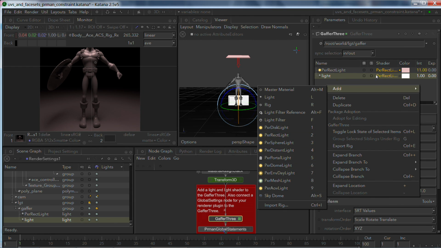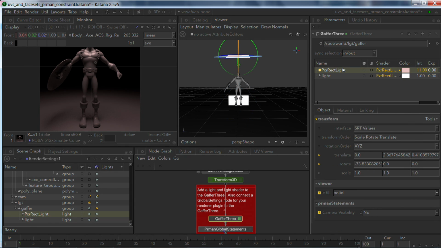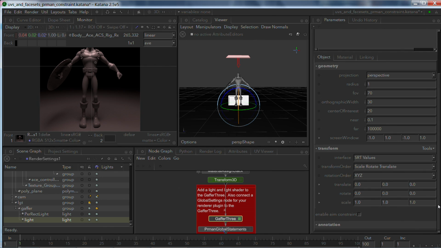It's making a light, it's adding the light material to it, and in this case, it adds a specific name and icon to it. So then let's take a look at what is the difference between these. One of the areas that will play into this is the constraint system. At the bottom of our generic light object, you will see this enable aim constraint.